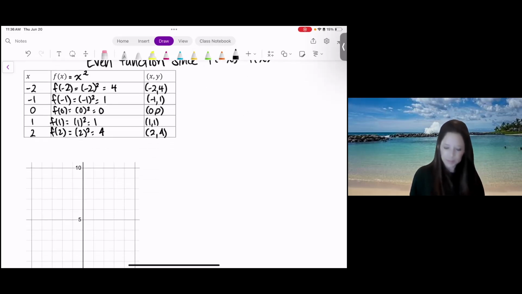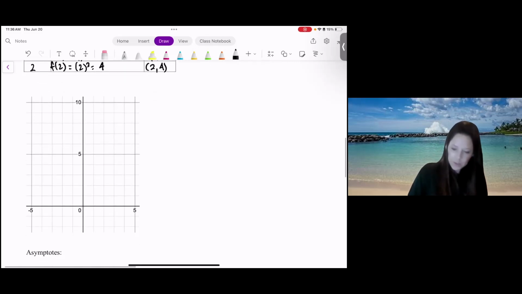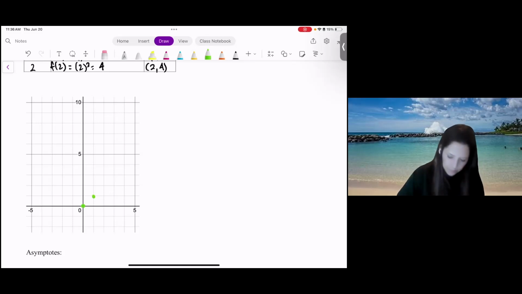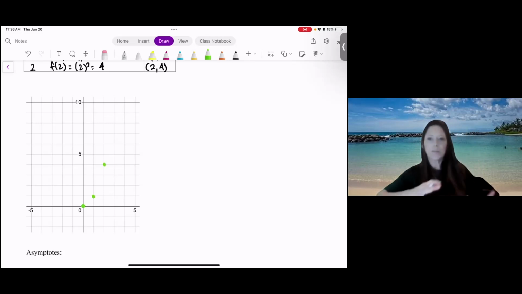Graphing this parabola, it goes through the origin (0, 0). From the origin, I use this to sketch. If I have a standard parabola that is not stretched or compressed, I can take my vertex anywhere it is, shifted right, left, up, or down, and go over 1, up 1. And I can go over 2, up 4. That's true if I've shifted it right or left, up or down.